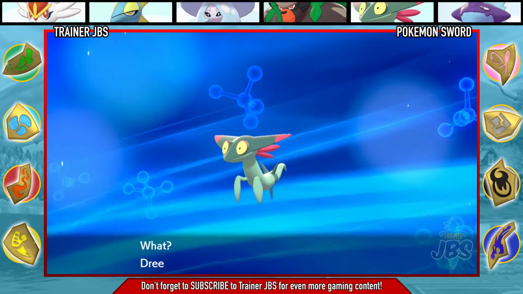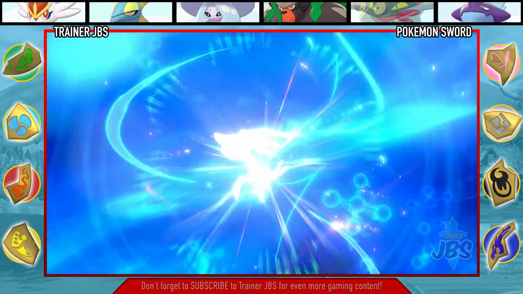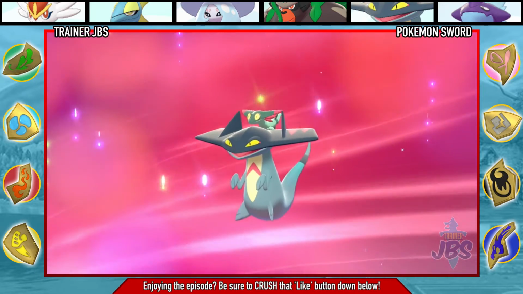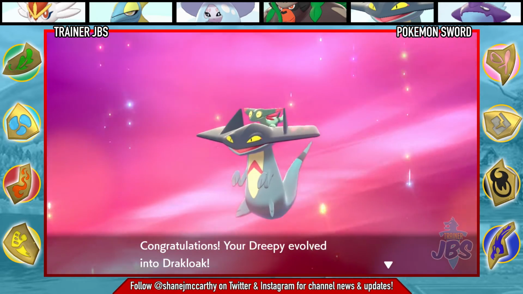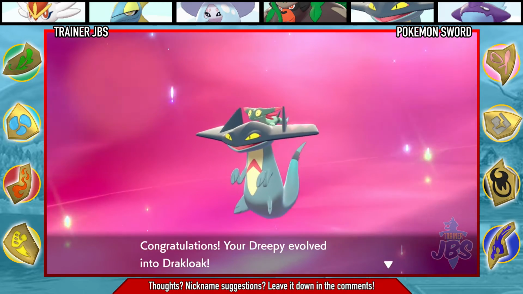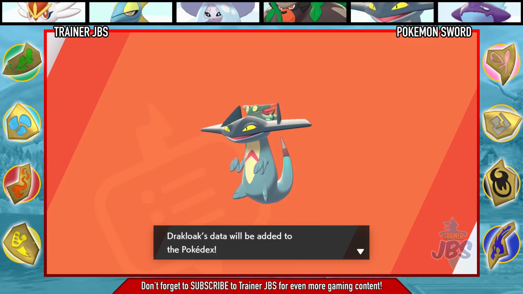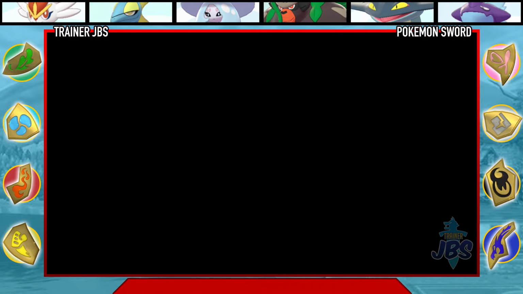Alright, and now Dreepy is evolving. I don't have the use of a ghost dragon on my team, but I might as well have it if I've got the ability. What the? But Dreepy's still there, it's just on top of this thing. I'm very confused. So, Drakloak. Cool.